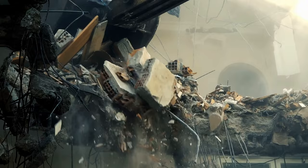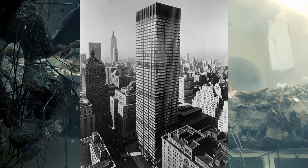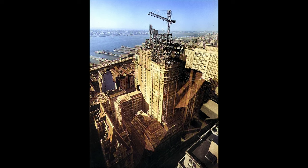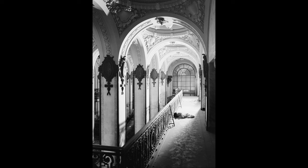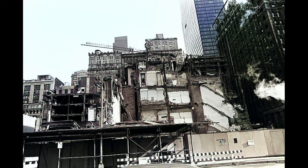The wrecking ball started swinging in August of 1967, and the building was mere rubble the following year. It remained the tallest building ever voluntarily demolished in the world until the demolition of 270 Park Avenue, initially known as the Union Carbide Building, in 2021. On the subject of the demolition, the New York Times wrote in part: 'High above the intersection of Broadway and Liberty Street, a demolition torch blazed against a hazy sky as a steel worker cut into a beam on the tallest building ever to be demolished. Passers-by below paused to gaze up at the structure which many had ignored until the demolition workers began attacking it. When it was completed 60 years ago, the Singer Building was the world's tallest building, held as a wonder of its day, a soaring dominance on the Manhattan skyline that pointed the way to the architectural future.'